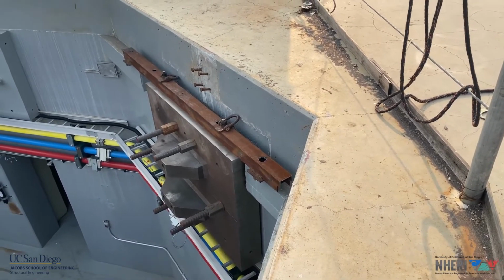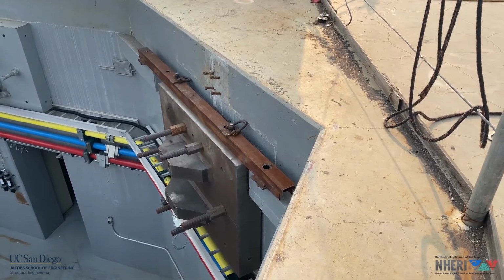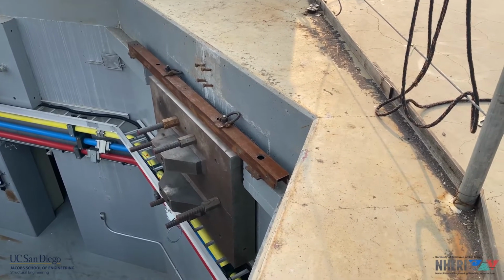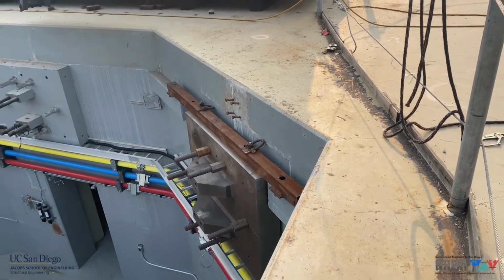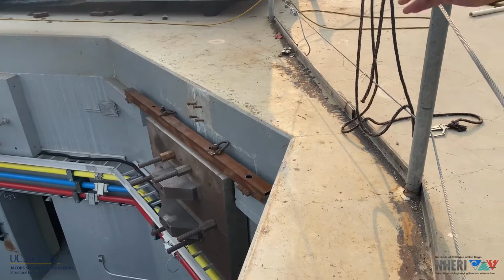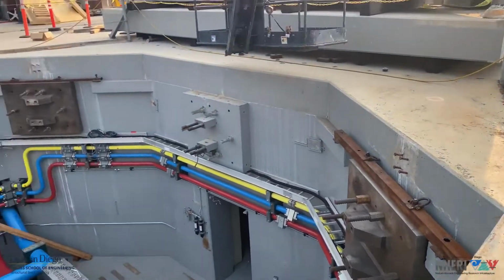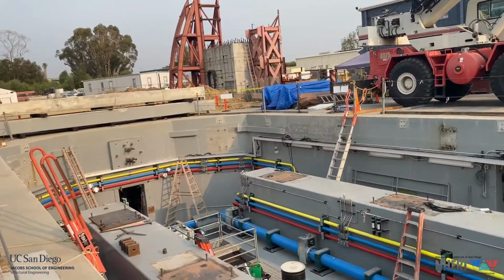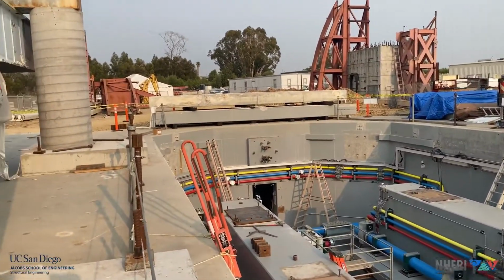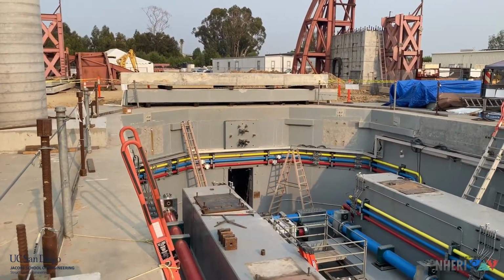Now we need to do some surveying work to have all the accuracy in the final positioning and then grout the spacing between these plates and the reaction mass. And we have 4 of those because now we're going to have 4 horizontal actuators. You can see the location of the other 2 that we will work on very soon.